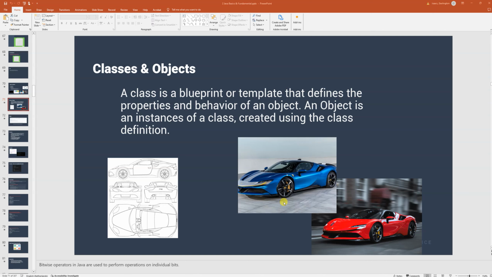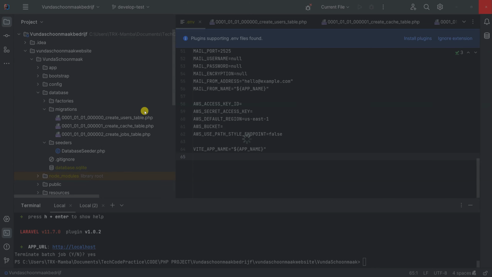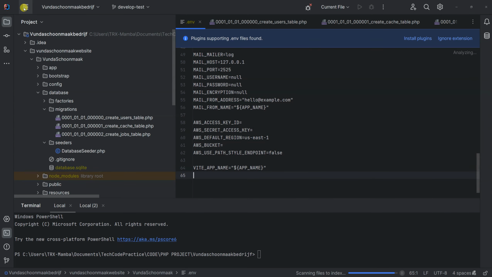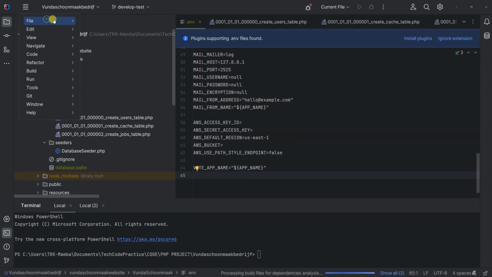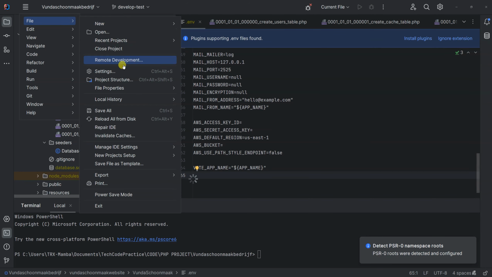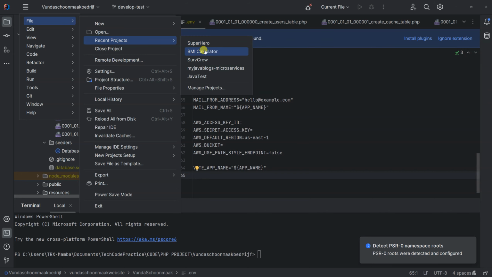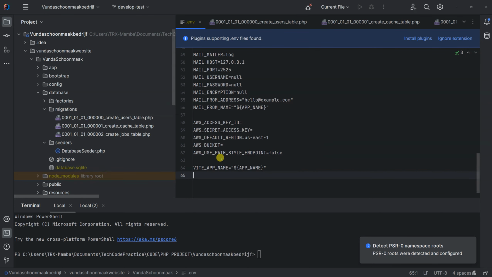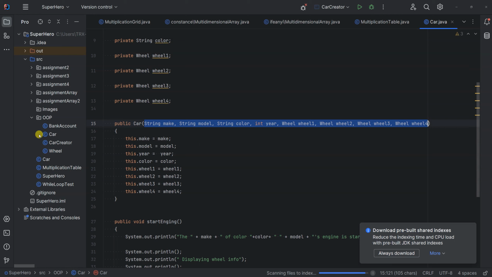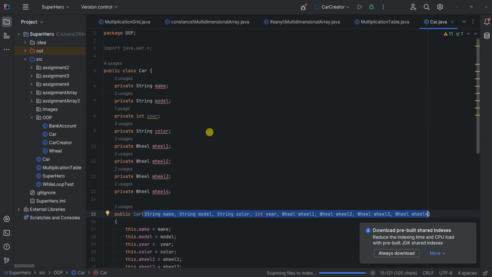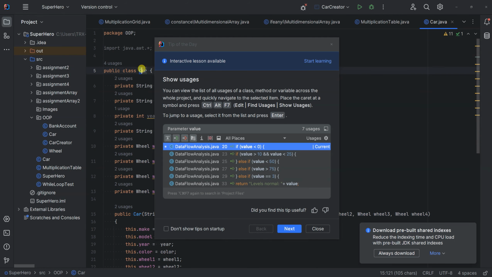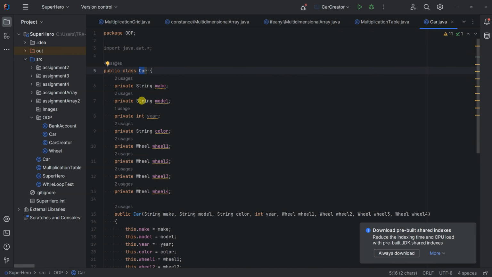So also I showed you guys how to create objects. So this part is quite important. Let me see. This is a different project. Let me just switch. Give me a minute. Where's the recent project? Superhero. This window. Okay. So this was the example we had last time of the car. So this is us setting up the blueprint. So we create a car class.